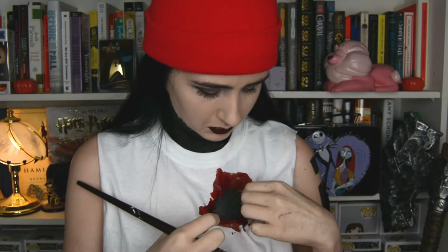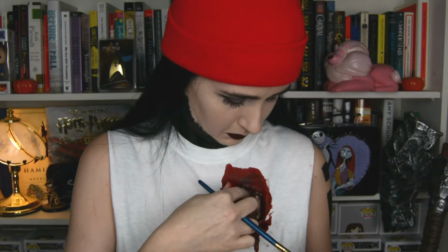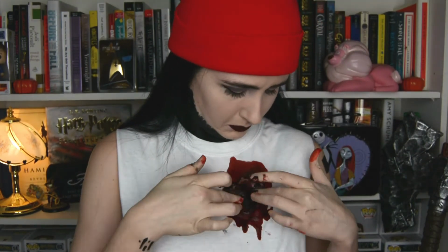You're gonna paint the outside of the circle so that it stains the shirt, because that way it looks like someone actually tore your heart out and wasn't concerned about making your white shirt dirty. Now the blood and the black body paint didn't really mix well together, but after adding some coagulated blood I also found at the Halloween store, it ended up looking okay. It ended up very juicy, and that's kind of what I was going for. Fresh wounds. Time to add a pair of black tights, some basketball shorts, and some sneakers to get our full 21 Pilots effect.